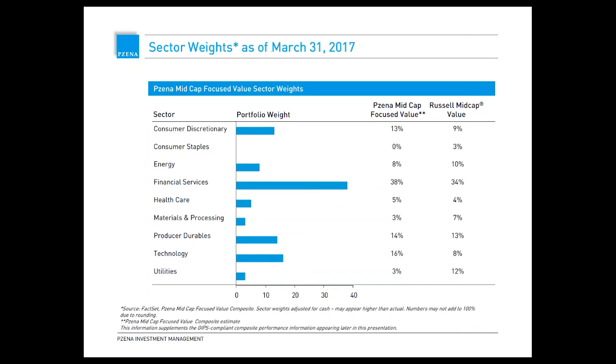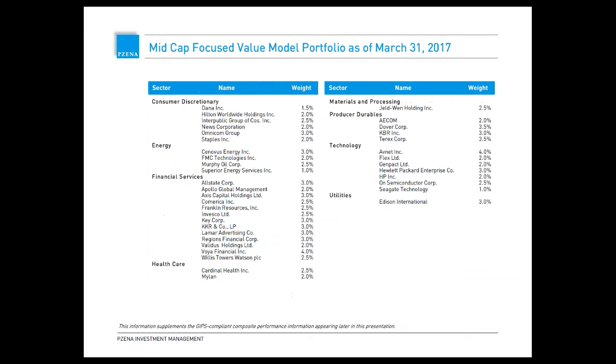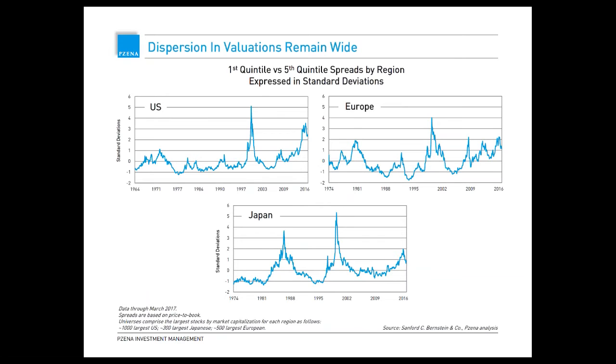And if you look back last year, we saw a pretty dramatic run-up in value and dramatic outperformance. And despite that, I think the opportunity is wide. And let me show you a couple data points just to kind of frame that. And what you're seeing here on the upper left chart in the U.S. is looking at, for the 1,000 largest stocks, so this isn't the mid-cap universe, but it's close, the dispersion between the cheapest quintile and most expensive quintile in price to book. And what you're looking at on this blue line is as the line's higher on the page, that dispersion is wider, and as you come down, it's narrower. The y-axis is done in standard deviations.